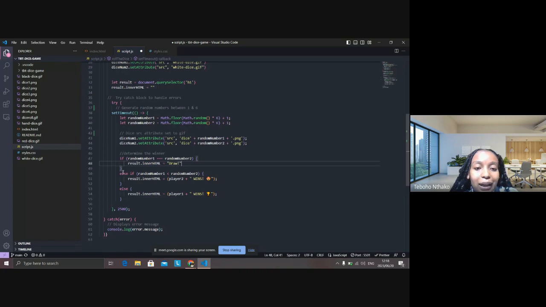And then if the random number is less than the random number two, this will give whoever has the highest number the win, basically. Yeah. And then that's it from us, guys. And then we obviously added error handling as well to log any errors to the console.